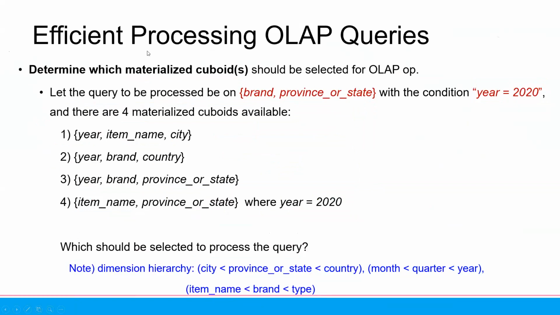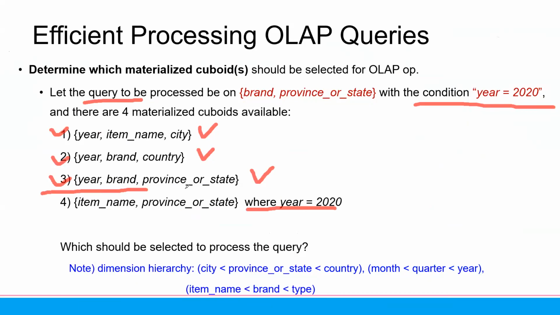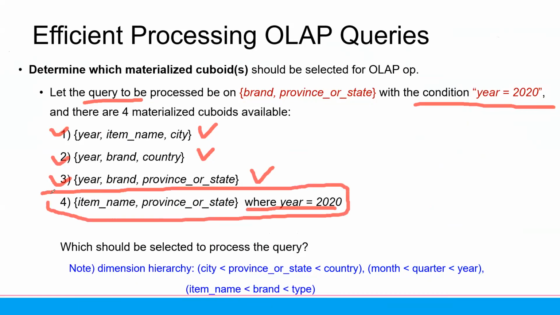We can do with this one. We can do with this one. We can do with this one. But if we have the condition, if you open this one, it will show maybe almost full materialized cuboids. So sometimes we need to give a condition. So the best way to do the query for this one, you need to make some kind of condition.